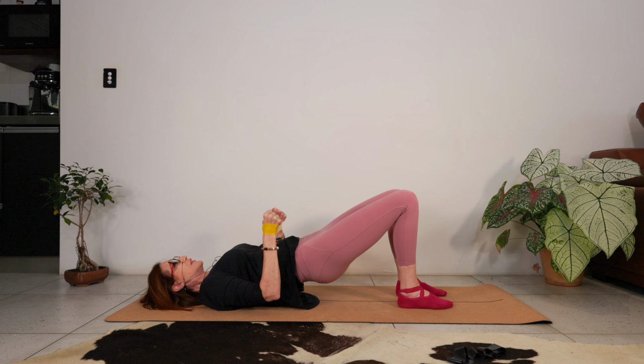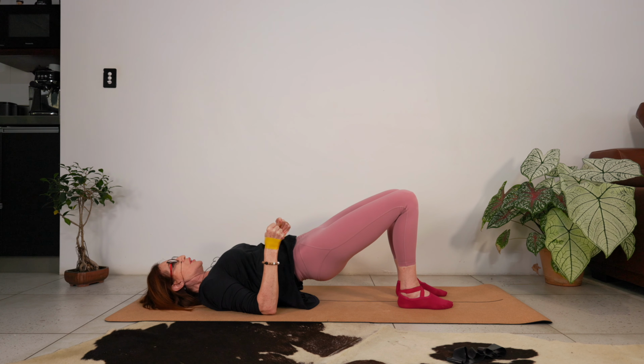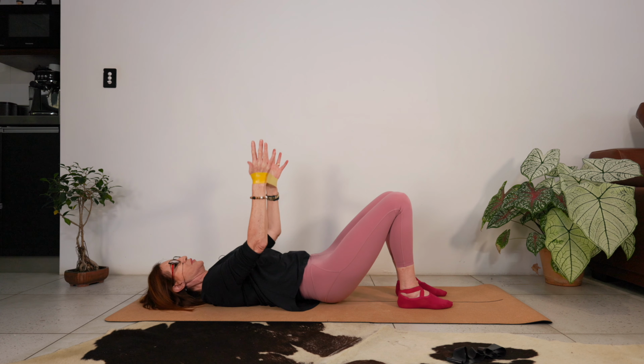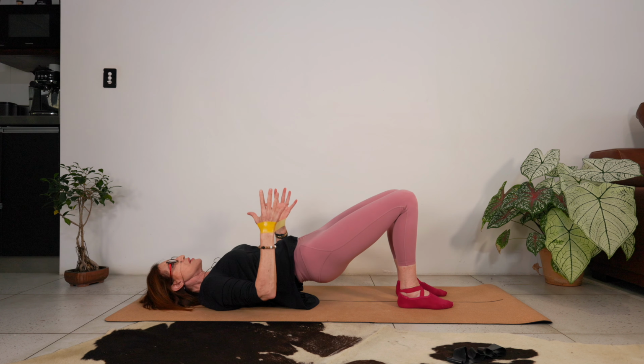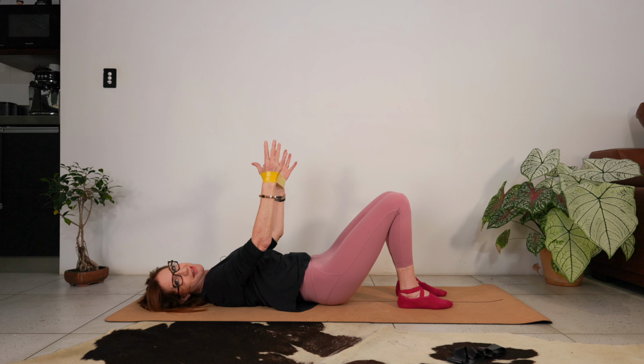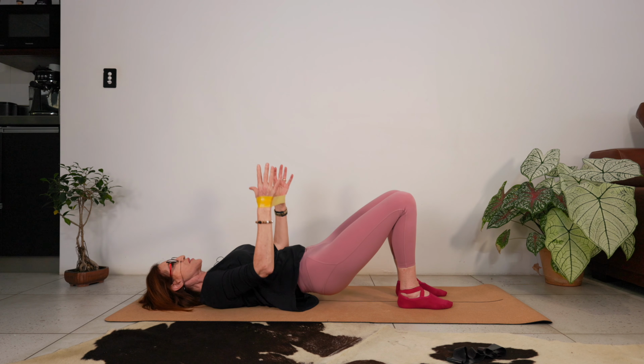Let's do 6, 5. All right, if you're not feeling the work, push your wrists into the band. 3, don't let the band get slack. 2, last 1, good job. All right, coming down.